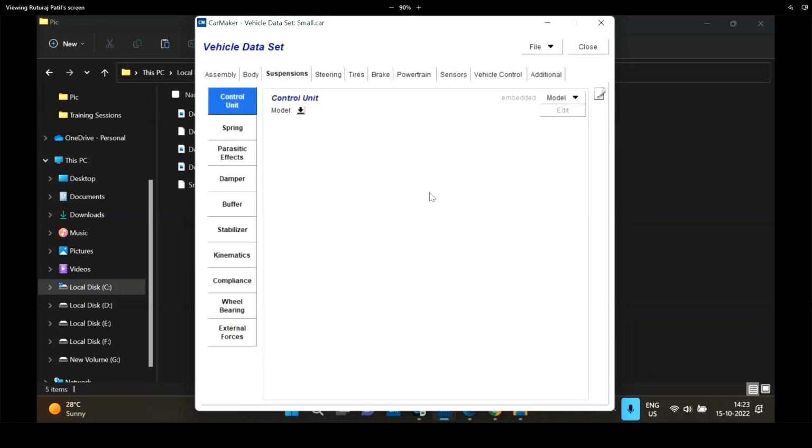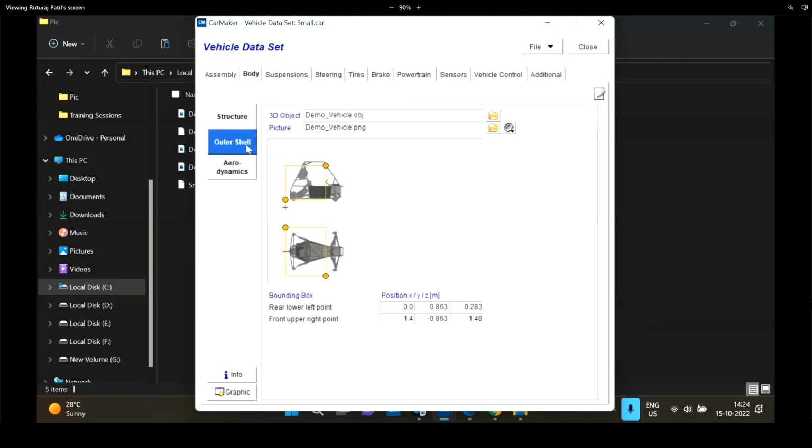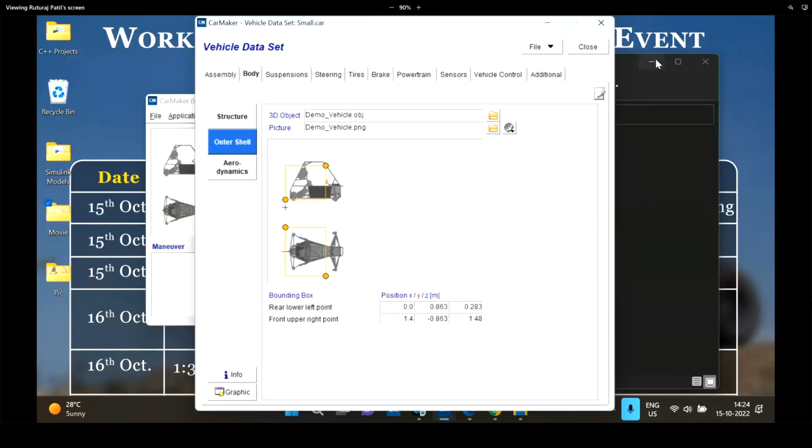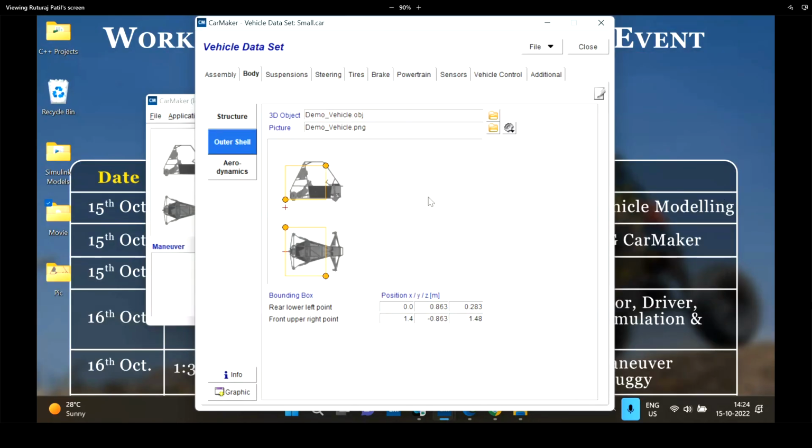Just a side note here, before we move on to the further parameters in the body section. If you can go to the body section, Ruturaj. Yes. So first for the outer section, a quick highlighted note that the OBJ file is just a visualization factor. What we have seen teams do throughout the past 2 seasons is they have focused their entire time on the OBJ creation or optimization of the OBJ, which takes much more of the time. So we insist that you try to keep your OBJ as small as possible.